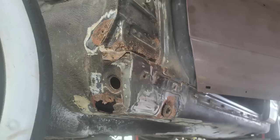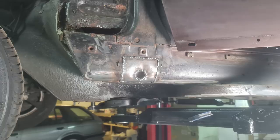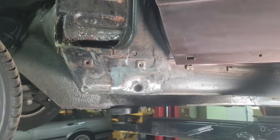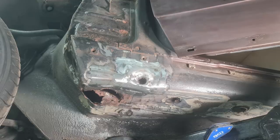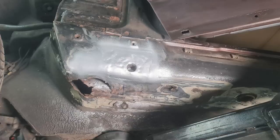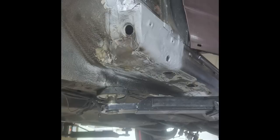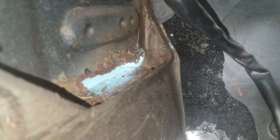Moving on to the front left, I think I managed to get photos of pretty much all of it. What I found strange was that this side, the side closer to the curb, was actually much better off compared to the other one, when if you think about it, all of the dirt, the puddles, the snow etc. that gathers on the left hand side, you'd think this would be the worst one. This front left section took me 2 working days in total to finish.